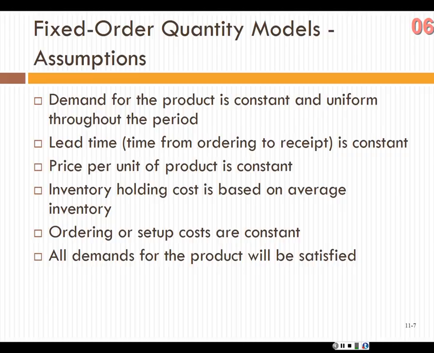And magically, when I'm at 0, I have another order that arrives. So in the perfect world, we can time everything just right. I get my new order in, I use it consistently, and then as soon as I get to 0, my order of Q comes in. And that's what we call the sawtooth diagram.